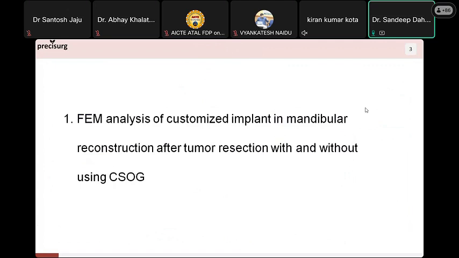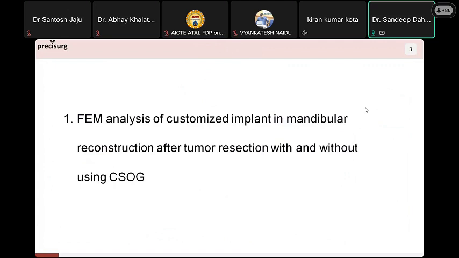Likewise in patient 2 and patient 3, what we did in case 1, we perform the surgery by using the custom surgical guide. Because of using the custom surgical guide, there is a zero gap between the implant and the bone. You can see in case 1 of all three patients, we use a custom surgical guide, and because of that, a zero gap is obtained between the implant and bone on both sides, left as well as right.